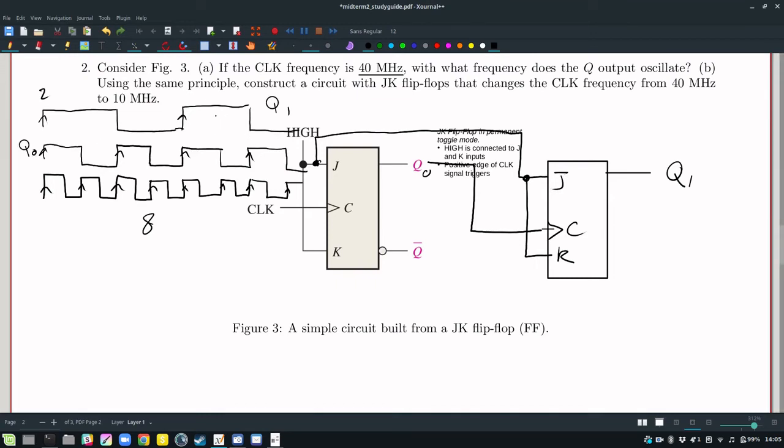So there's half the frequency, and then a fourth of the frequency is the top timing diagram. And so if this clock frequency is at 40 megahertz, then the top one will be at a factor of 4 lower at 10 megahertz. So in this way, you can have the clock be divided, and I'm sure there's other ways to do it, but this makes sense to me that we're just using the occurrence of positive edges, and the positive edge of this Q will then become the trigger for the next toggling flip-flop.